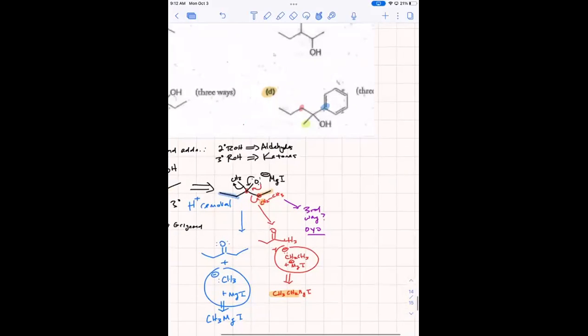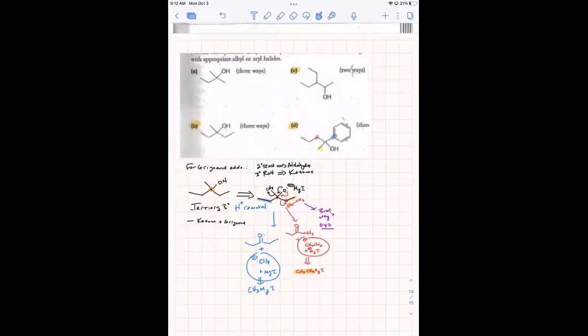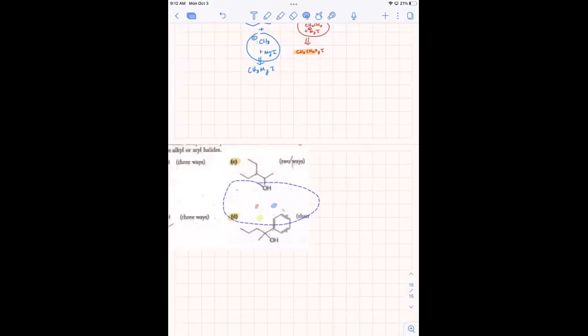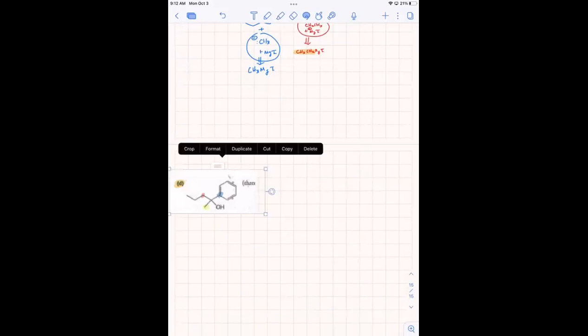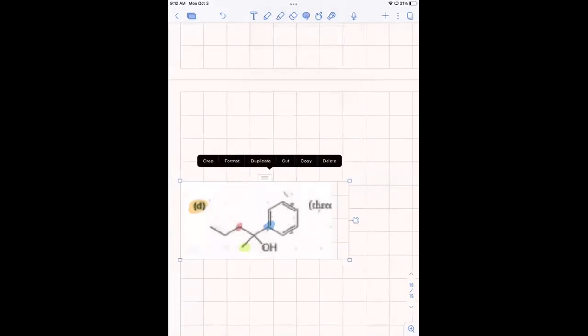We left off with this example here. I said we were gonna warm up with this today. We're still talking about retrosynthesis of alcohols that are made from Grignard addition. So let's take D. I think we had some people chime in on Friday before we logged out, just talking about the ways that we could break this down.